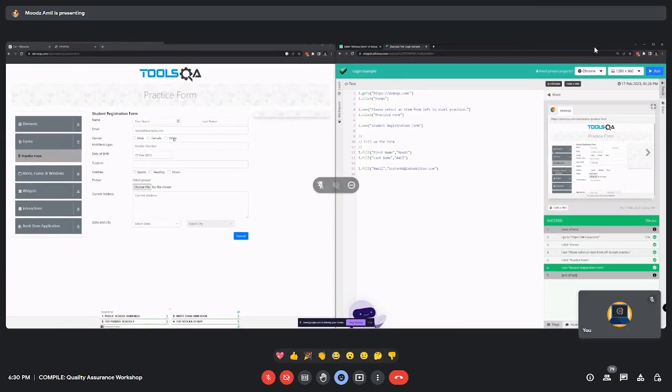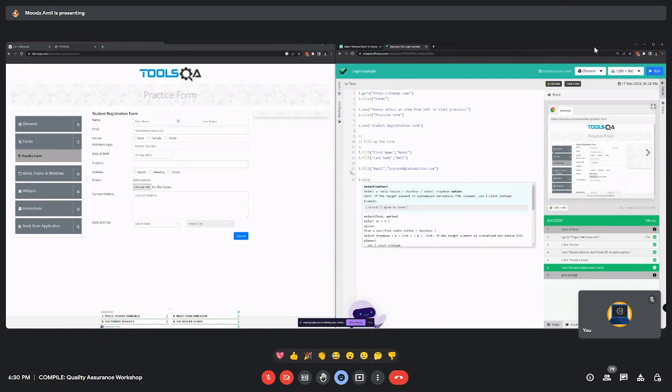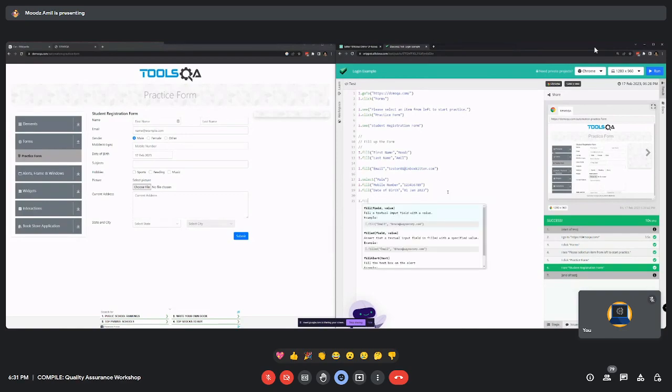Then gender, for gender, since radio button siya, we will be using the I.select option male. The select doesn't work, we can use the alternative which is click. So kapag click natin to, mag-highlight siya. Okay, that's good. So male, then I.fill mobile number, say 2, 3, 4, 5, 6, 7, 8, 9. Then I.fill date of birth, say 01 January 2023, and then I.fill subject, say, I don't know, informatics, like this. So yan na muna.